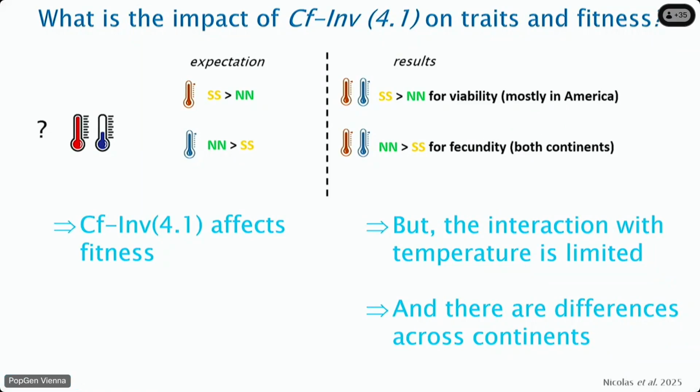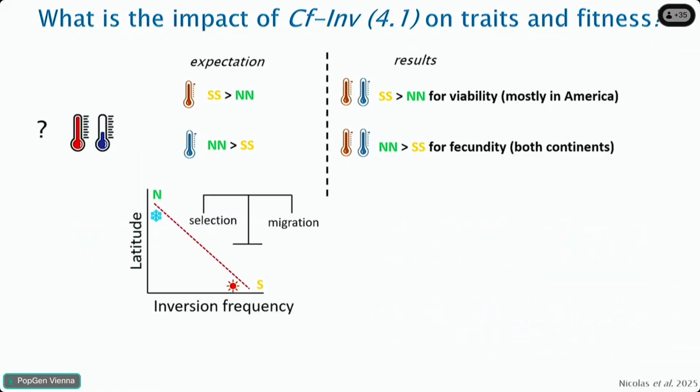So we came back and thought, what was our hypothesis? Maybe it's not so right. I think we were thinking about a simple selection-migration balance, thinking that one allele is good when it's cold, the other one when it's hot. Maybe it's that, and we just haven't tested the right environmental factor. Maybe it's daylight, or who knows.